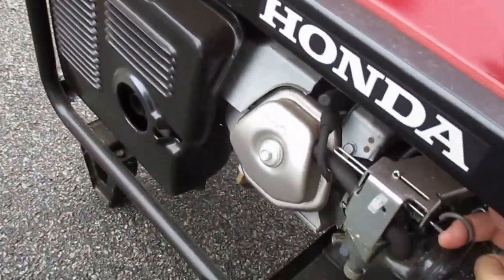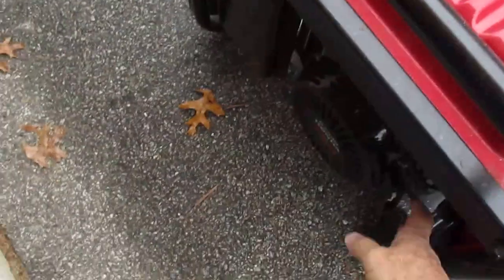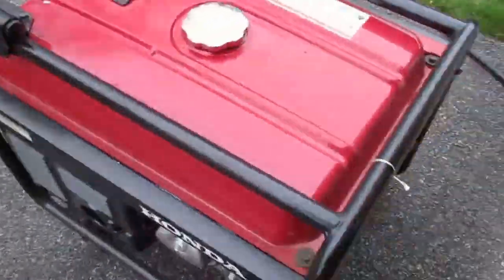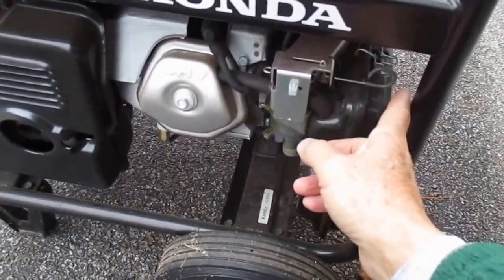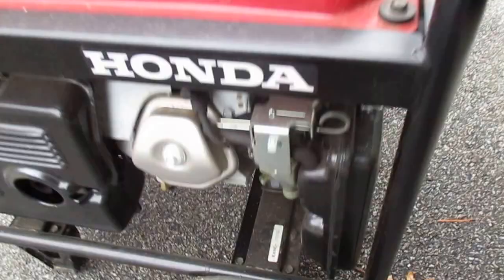Pull the choke out. And usually on one pull, it starts. Once the generator's going, push the choke back in. That's all set.